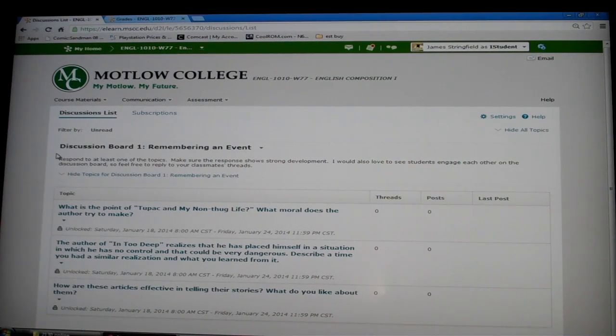So discussion board, like I said, this is going to be a great way for us to get to know each other, a great way for us to exchange ideas. And keep in mind, one of the great things about teaching is I get to be the student as well. That's especially true in the discussion board for online classes. You guys have different backgrounds than I do. You've lived different lives than I have.